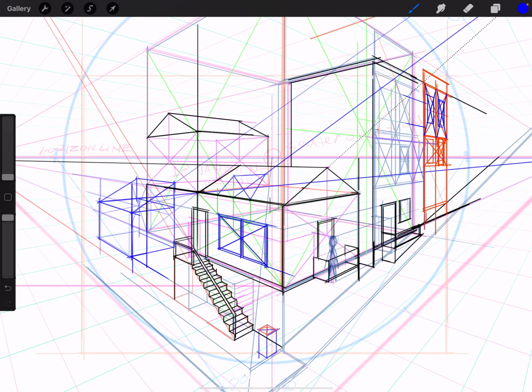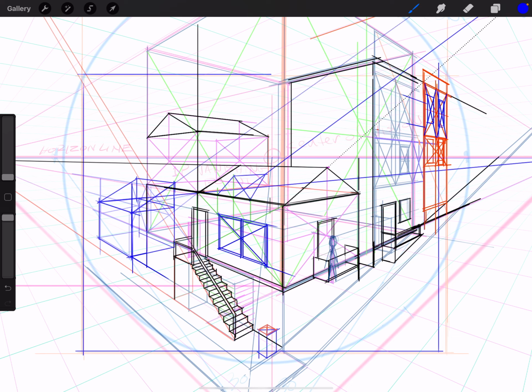And just, sorry, last little detail. Remember, look at the cone of vision, and this is my kind of picture frame that I'm dealing with. And so I want to make sure that I pay attention to that. So already this red building I'm drawing is going out of my picture frame, so I don't necessarily need to draw anything beyond that.